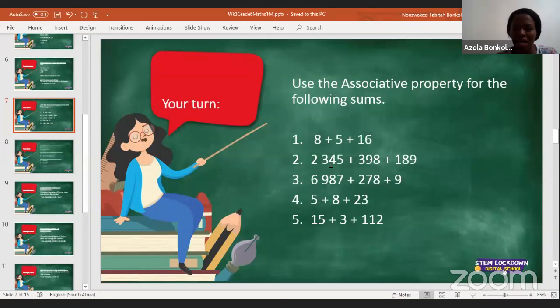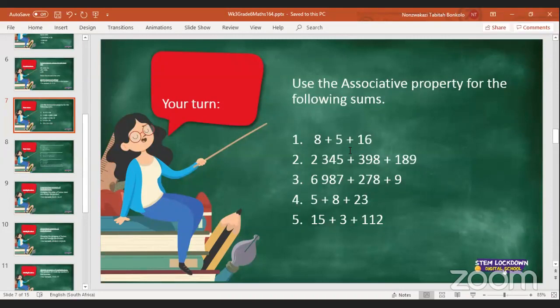Thank you so much, Zandile. Now, can you use these numbers that we have on the screen? Okay. You're gonna bracket 8 plus 5, and then you close the brackets plus 16, and then you give the answer. And then on the other space, you're gonna say 8, remove the 5, plus 16 in brackets plus 5. Then you give the answer. The answer must be the same.